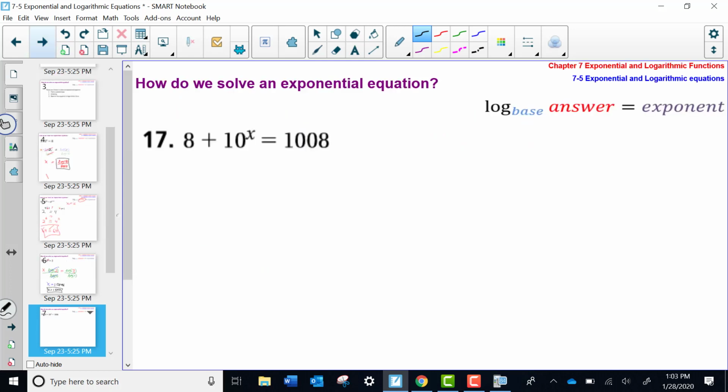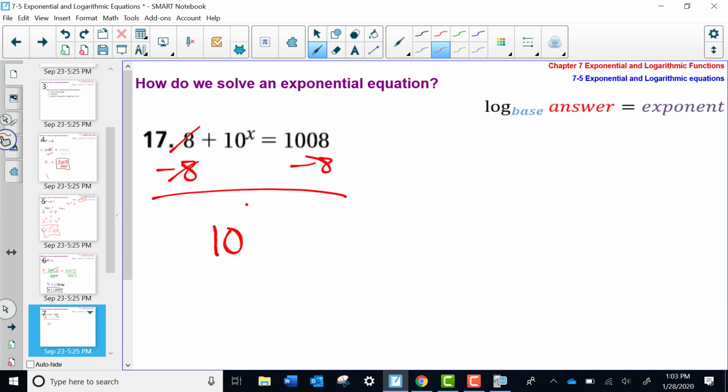Now I want you to think about this one for a second. It's a little bit different. I want you to use your knowledge of equations when you solve an equation. Everyone knows how to solve an equation. What do you think the first thing we're going to do here is going to be? It's a little bit different than the first step we did on the previous ones. Danielle? Minus 8 on both sides? Absolutely. Subtract 8 from both sides, because if we want to isolate x, we have to isolate 10x first, right? Simple equation principles. And to isolate 10x, subtract 8 from both sides.